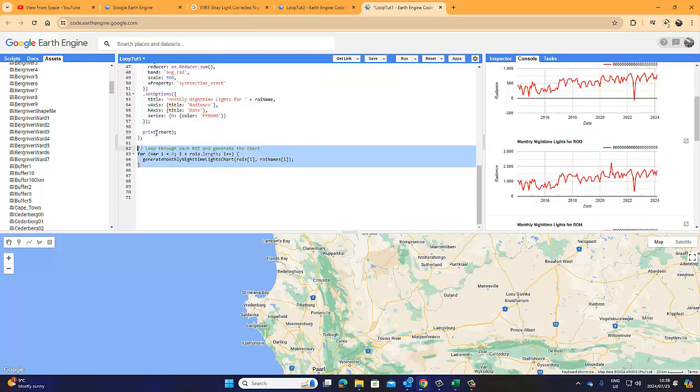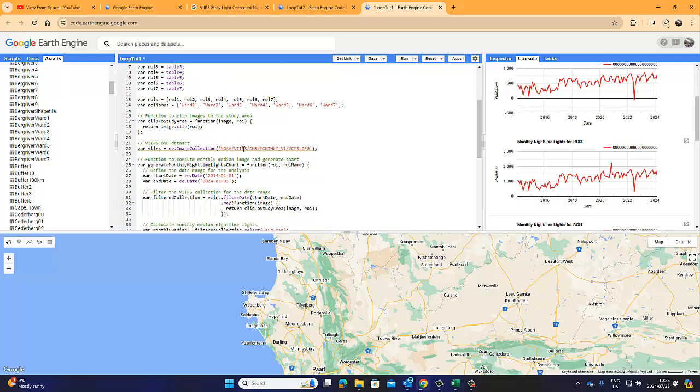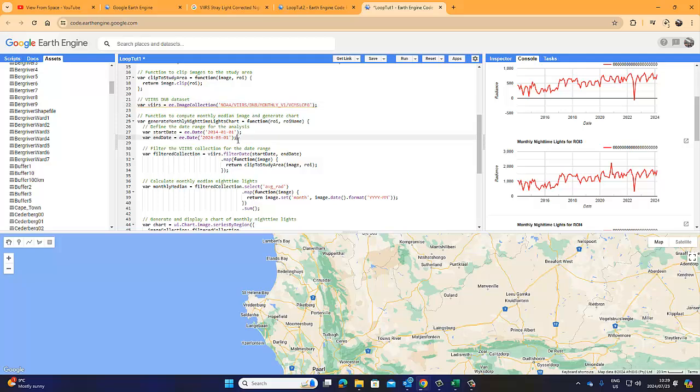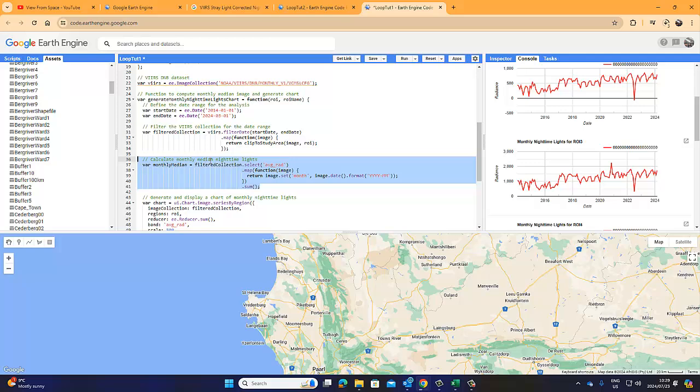And as I said, it will start with the clipping function, and it will use the data set. It will clip the data set. It will have your dates like we normally do. It will reduce it. We use the sum reducer because we want to calculate the sum, not the median nighttime lights, because I'm looking at the total per ward.